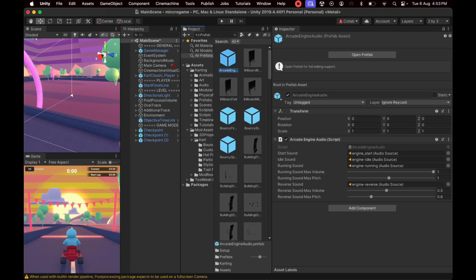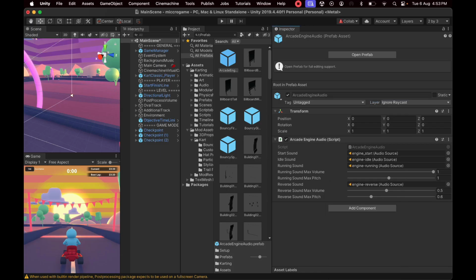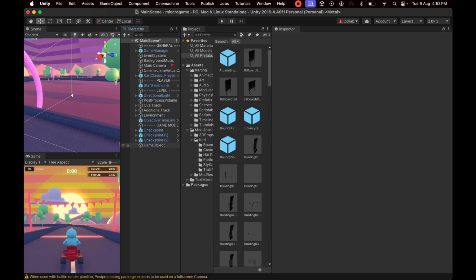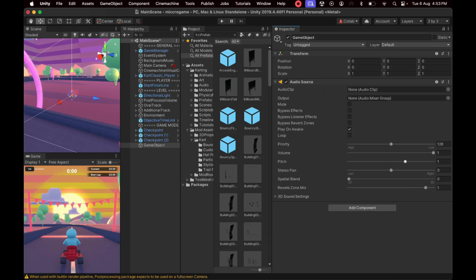This is the inspector window. I've already told you about this, right? This is the tag and layer window. We'll be shortly discussing this as well. You add every component here. Right? You create a game object in hierarchy here. Create an empty game object. Create an add component here. Let's say let's add the audio source component here, audio source.